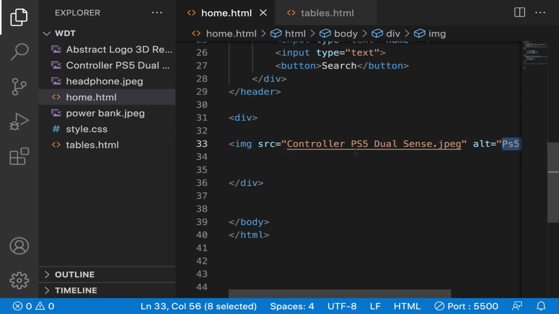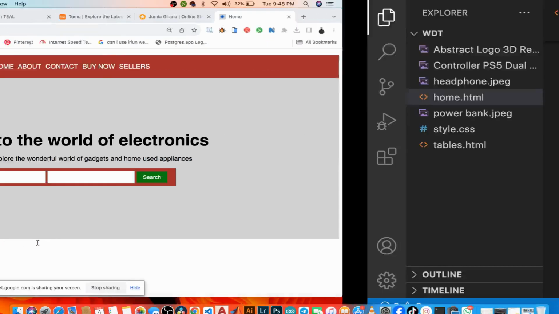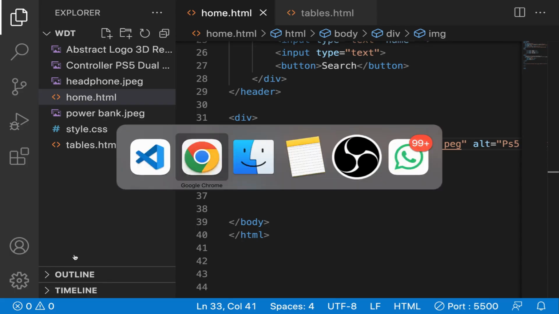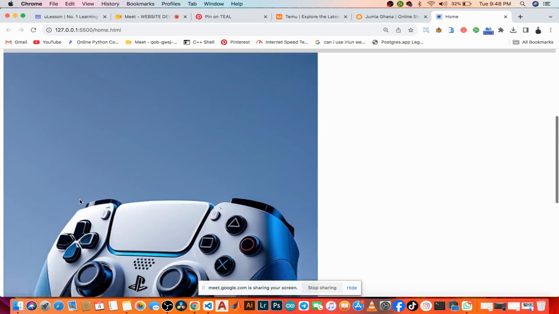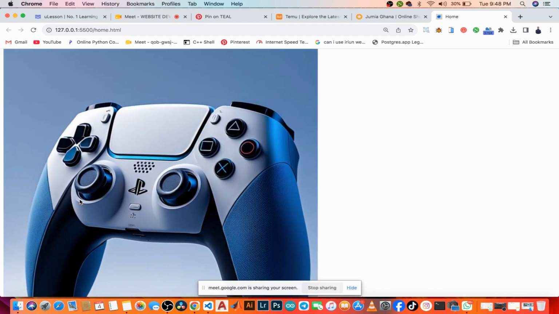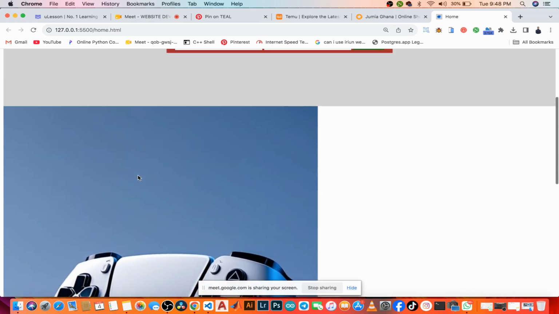And for example, let's remove the image and see what happens. Control S, and you see it wrote PS5 controller. But then Control plus Z to bring back whatever I've removed. Save again and go back. The alt attribute and this text have all disappeared, bringing the image back. It's amazing. It's also very good.